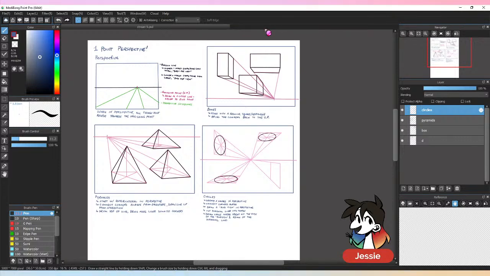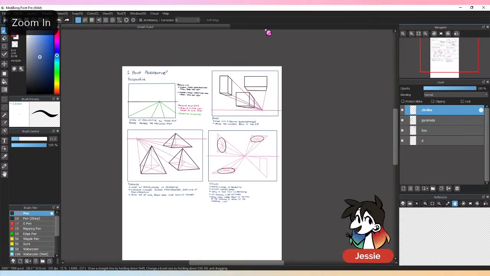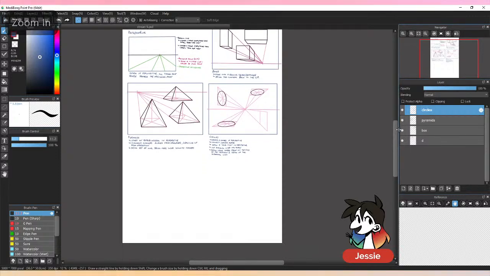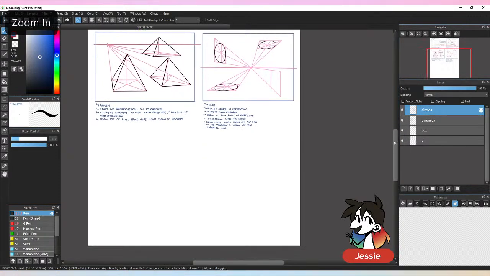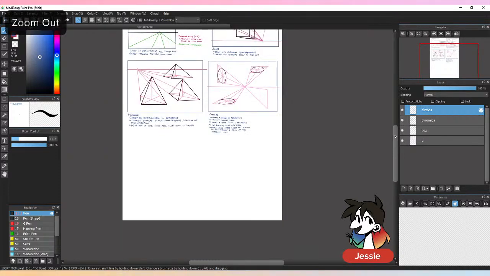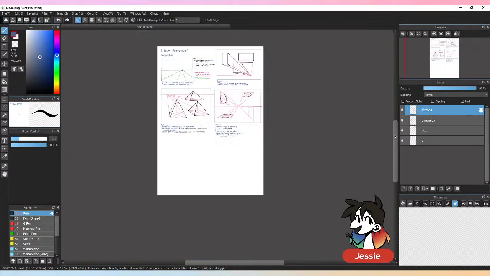So I want to give myself as much time as possible to do this last bit, because it's going to take a while. In one point perspective, we have all these shapes, but most of the time we're not going to be drawing just these basic shapes. We're going to be drawing scenes and backgrounds and everything. So I wanted to do an entire background for this stream. Maybe not in color, but I would line it, hopefully, if I can get that done.